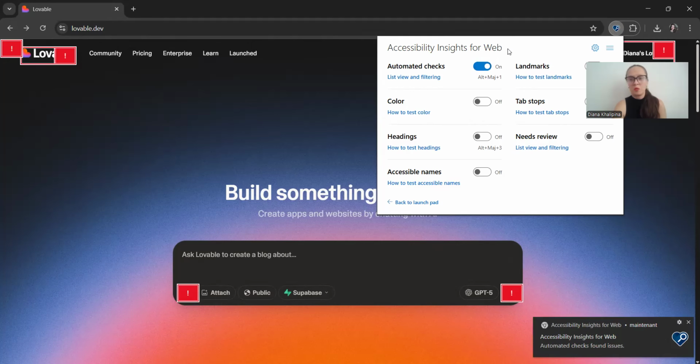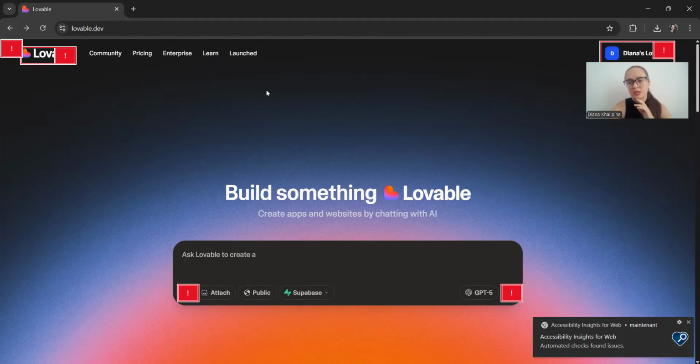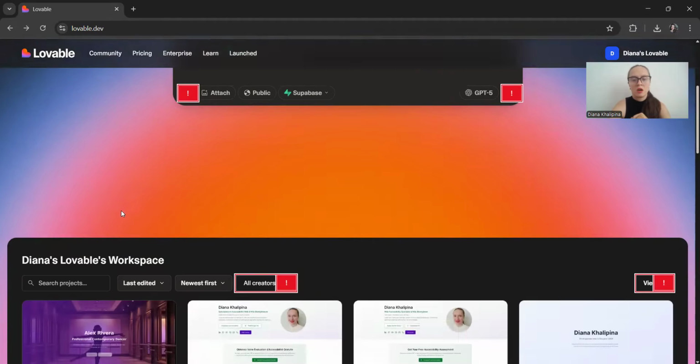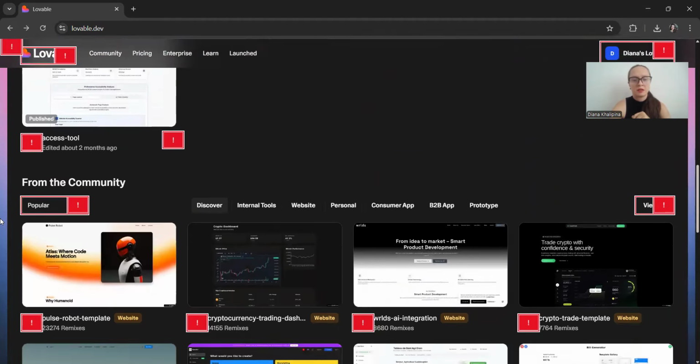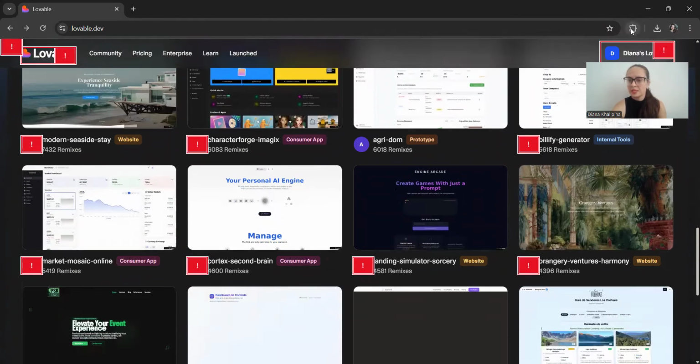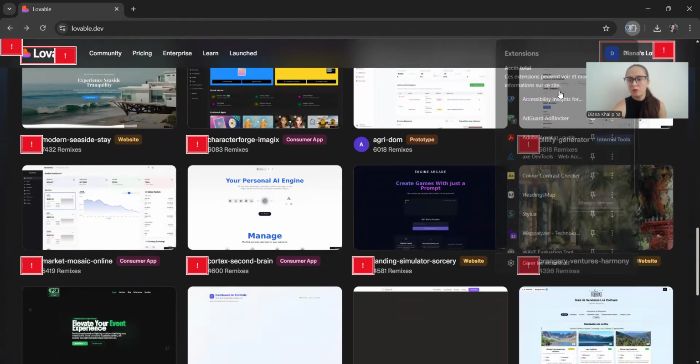Okay, so already we can find many mistakes. My first idea was that it has good color contrast because it's mostly white font on a black or very dark background. So this was good. And here you can see some examples from the community. Everything was white on black, which I considered to be good, but you can see that there are still a lot of mistakes. How many mistakes precisely, we will check right now.